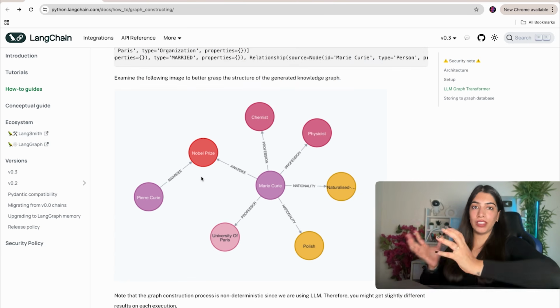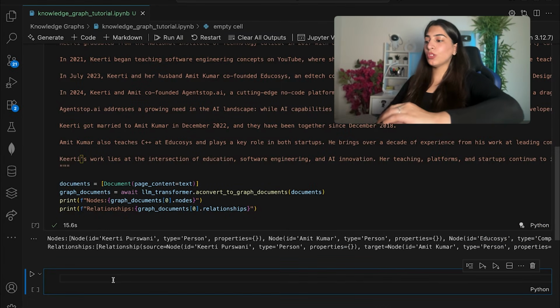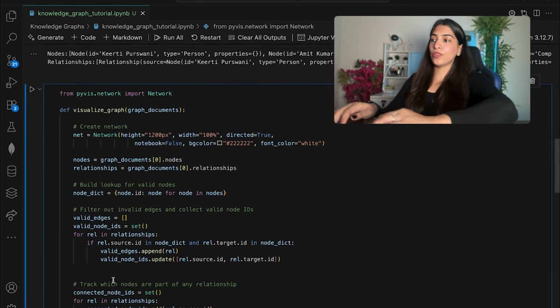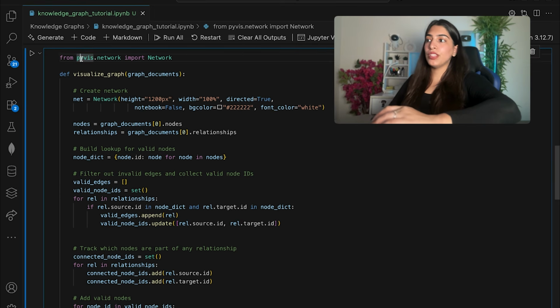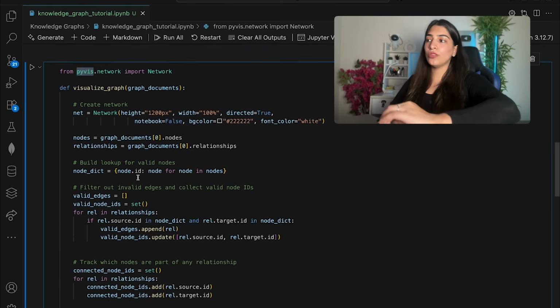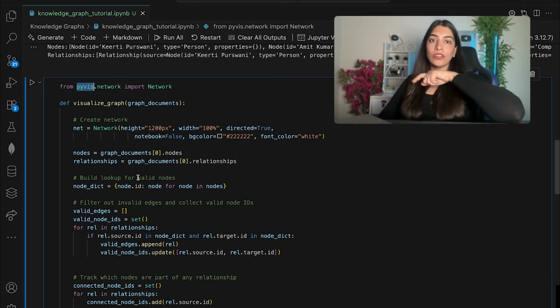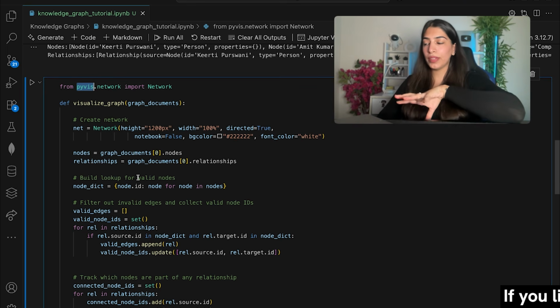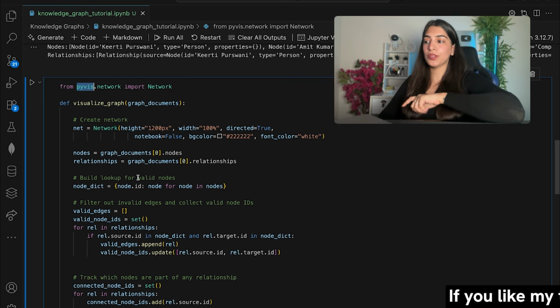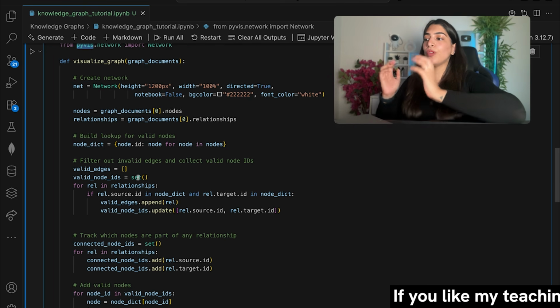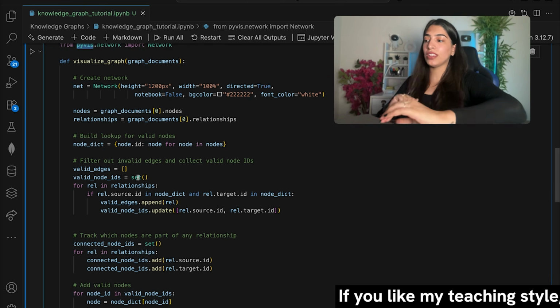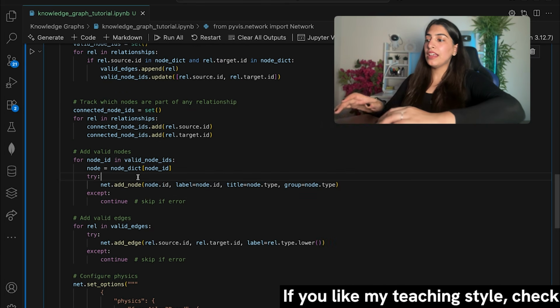And I hope we are able to visualize it like this, right? There's a very common code that is usually used for visualization. I will be using PyVis, okay, and you can also use this. By the way, the entire code and the notes for all my videos is always available in the description, so you can please check that out. If you want to run the code as it is, one by one, you can definitely check out the description. Let me just run this.